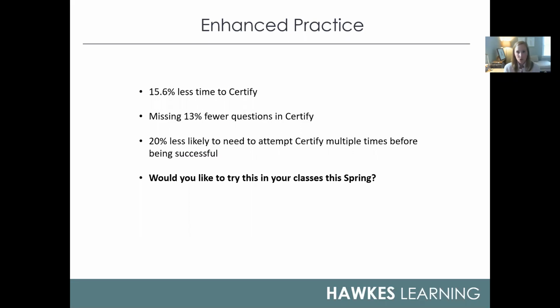What's nice about this is you can enable it just for individual sections and individual instructors. So feel free, if it is something you're interested in, to let your training and support rep know, and we can make sure to give you access to that. And once it's out of beta, of course, it's going to show up automatically in everyone's account for you to optionally turn on.